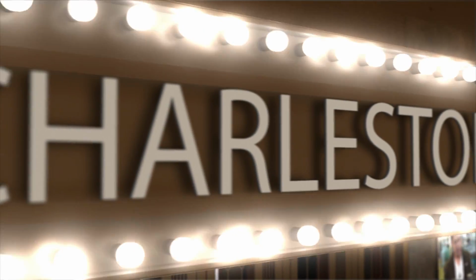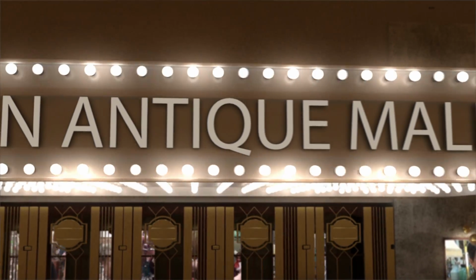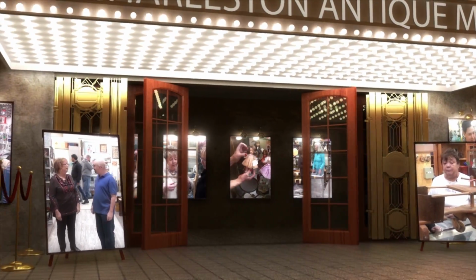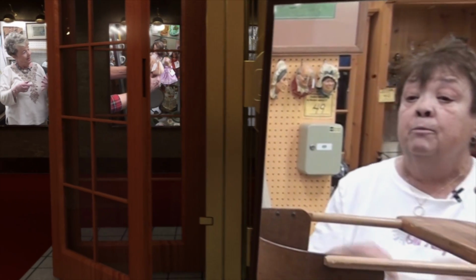Las Vegas, a city on the move. People come from all around just to try their luck and dip their toe in the pool of luxurious living. Just beyond the lights and glamour of the world-famous Las Vegas Strip is a place where real treasures are found. It's a place people come to claim a piece of history or reclaim a gem from their past.